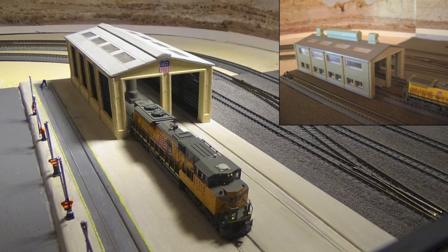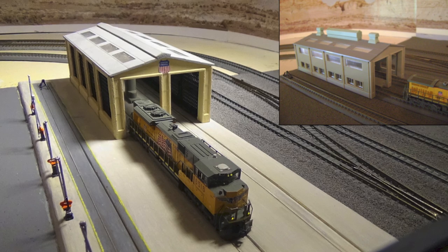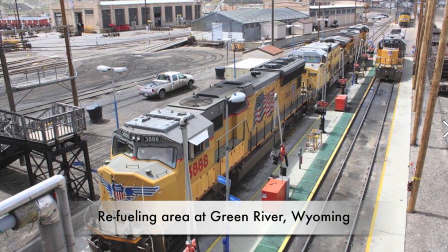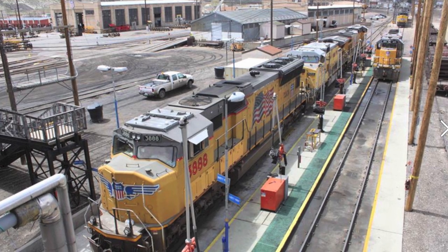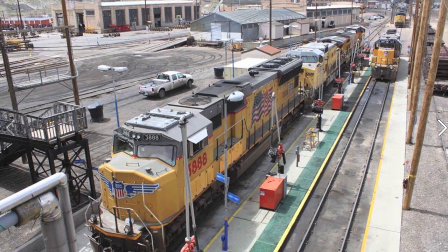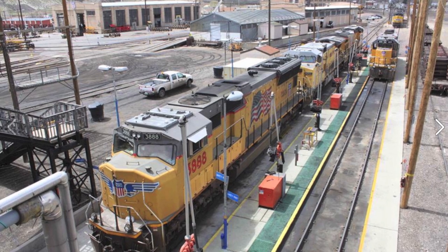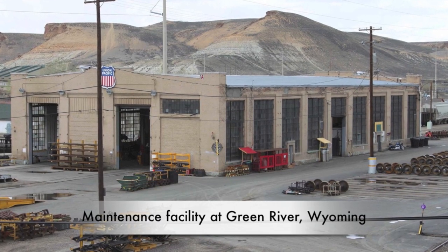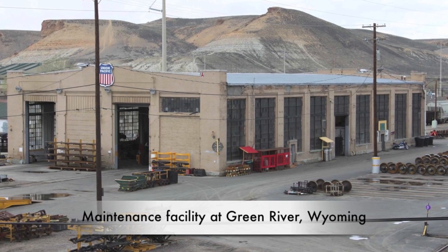Now let me show you two photos of the prototype. This is the refueling area at Green River, Wyoming. You can also see the maintenance facility in the background, just to the left of center. And here's a close-up view of the maintenance facility.